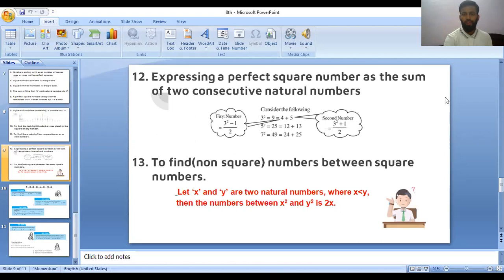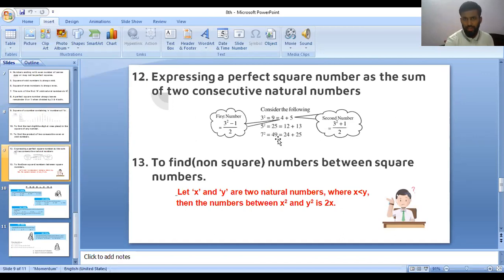मतलब कि अगर कोई perfect square number है, तो उसको हम अदर वर्ड में इस तरह लिखना है कि हम उस परफेक्ट स्क्वायर नंबर को कैसे लिख सकें? दो नंबरों का सम, और वो दोनों नंबर कंसेक्यूटिव होने चाहिए. ये बहुत सिंपल है. रूल हम देखेंगे, क्योंकि छोटे नंबरों का तो ओरली हो जाएगा, बड़े नंबर में परेशानी होगी, इसलिए हम रूल देखेंगे.